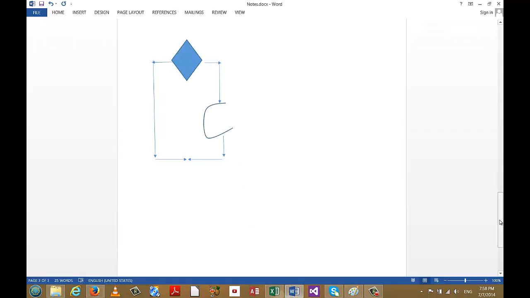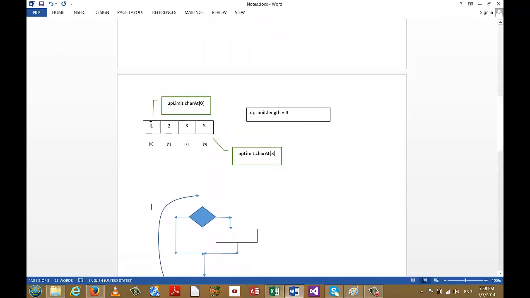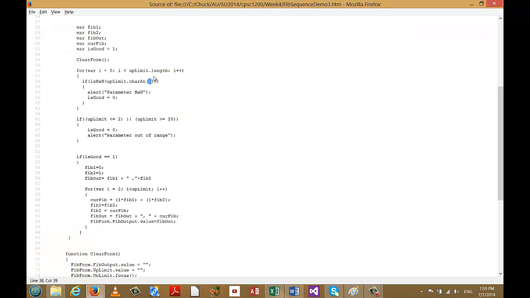We would be checking the character right here at position 0, and if that character is not a number, then we drop in here, fire off a message and say it's not a number.